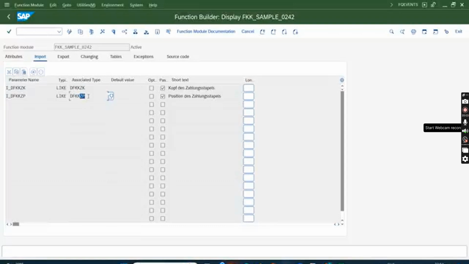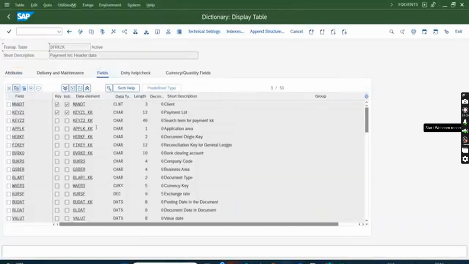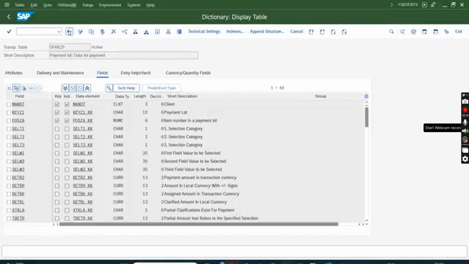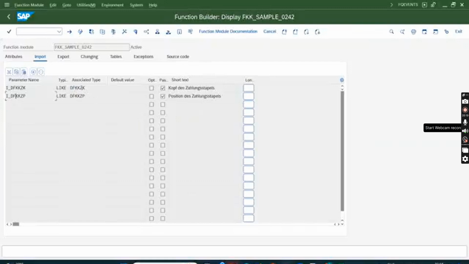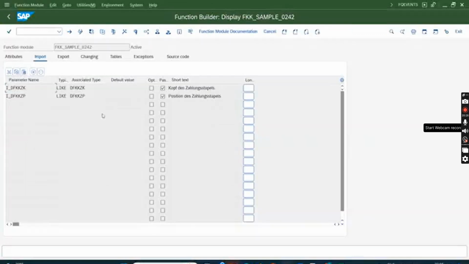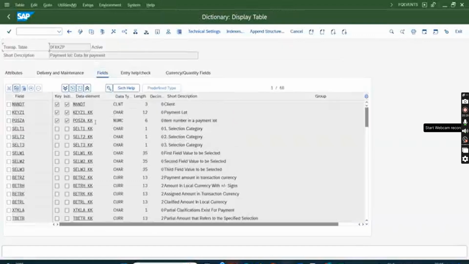So I needed to find one event. Not only is it used for payment lot, but also I need to see that both the participants are there, the header table and the line item table. So in the import structure itself, they will get these two things. From the header table, I need to see bookers. Then from the line item table, it may happen that they have entered selection category at BP. Then from that BP, I'll check which all the CA belongs to which company code.